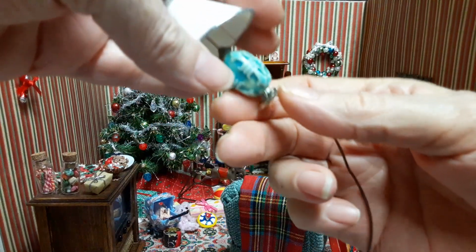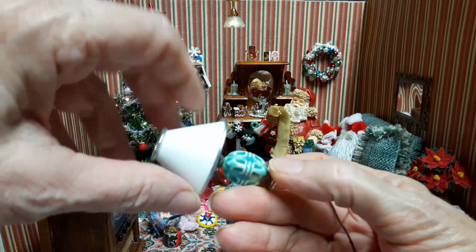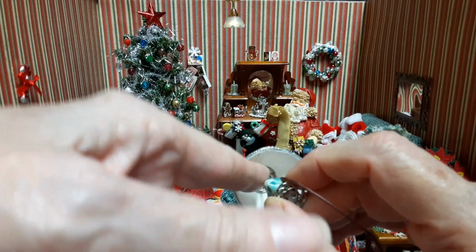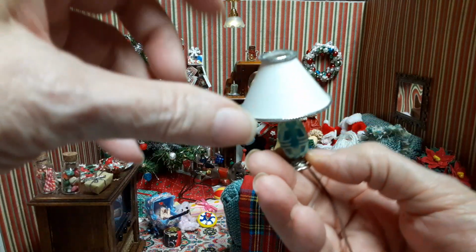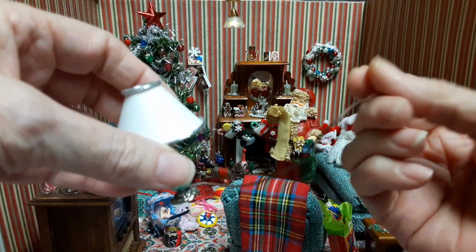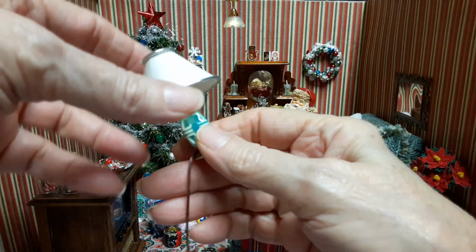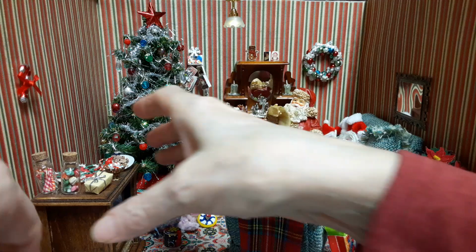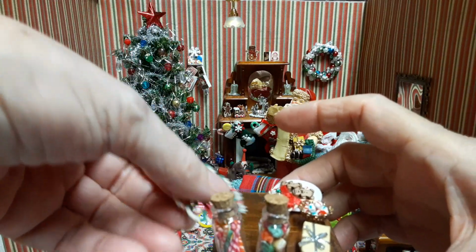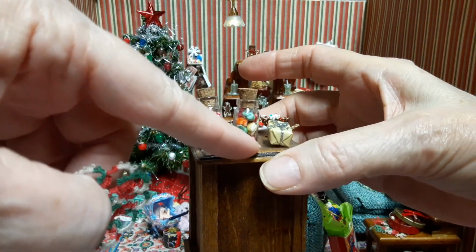Okay, so it's a bead, and it's got a bead cap at the bottom. And if you put the wire stem up and then put a circle in it, then you have something to glue your lampshade to, and then a little cord with a bead on the end. And I have some silver prongs in it, and you can do that. Make a lamp. I made that so long ago. And then there's the candies, the stick candy and the ribbon candy.